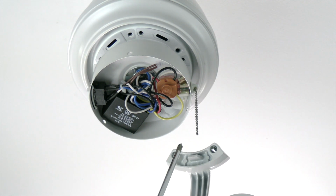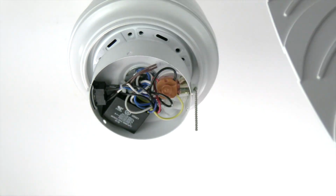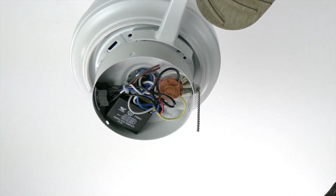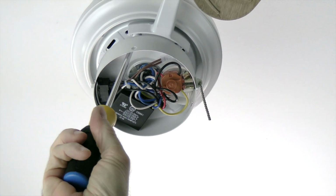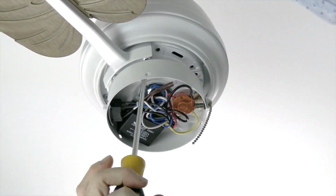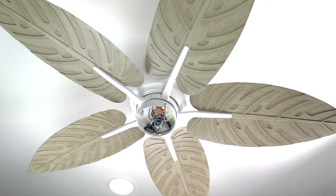The blade assembly is attached to the fan using 2 pre-installed screws on the blade arm. You'll notice an alignment post on the blade arm. This post will insert in the long slot at the base of the fan, and the screws will be aligned with the screw holes of the fan. Once the blade assembly is in place, insert the screwdriver through the switch cup access hole and completely tighten both blade arm screws. Repeat this process for the remaining blade assemblies. Make sure all blade arm screws are completely tightened before proceeding.